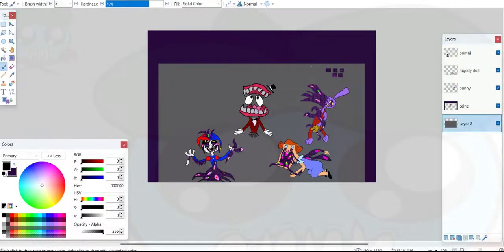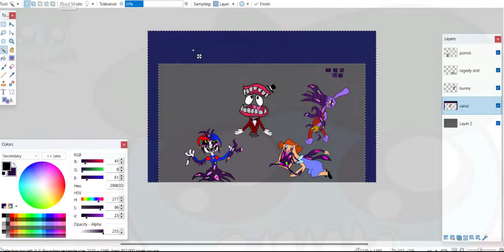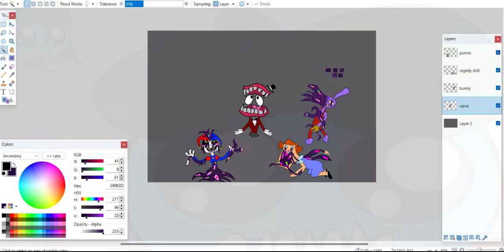Not much, but it's good. Oh, since it's the background there, it automatically considered it this. Alright, well, that's fine. And let's cut. Here we go.